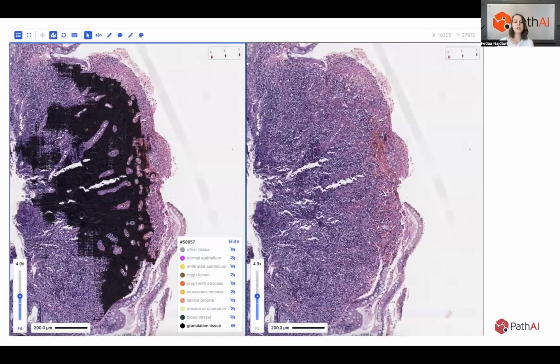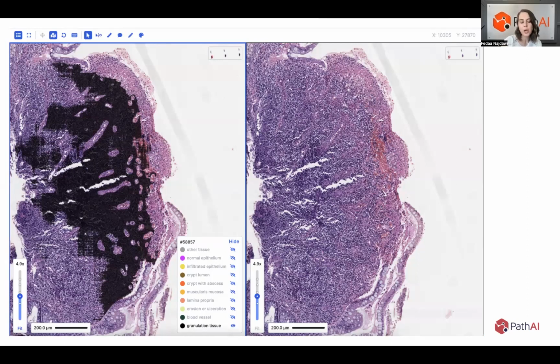In terms of granulation tissue itself, it is really a feature that you would see if there was epithelial destruction in a way. So you would see granulation tissue if you have an ulcer, at the base of the ulcer, or if you have a large crypt with rupture and associated loss of epithelium and injury in the lamina propria.